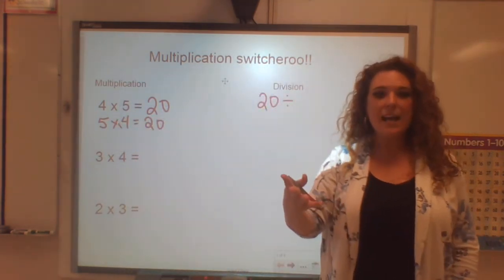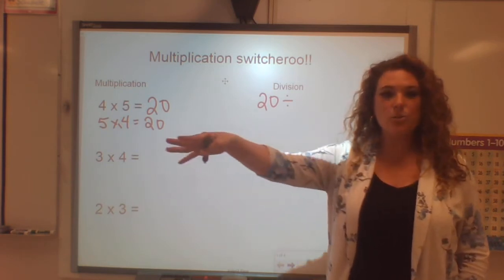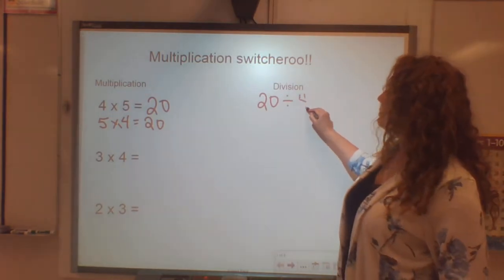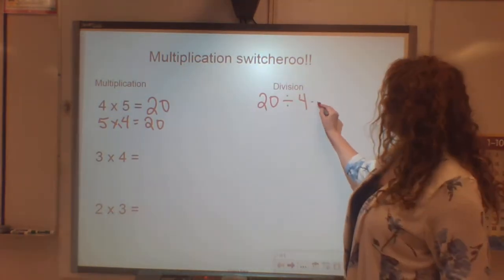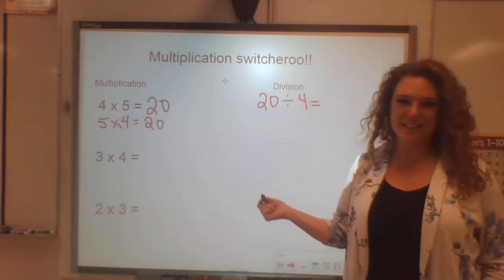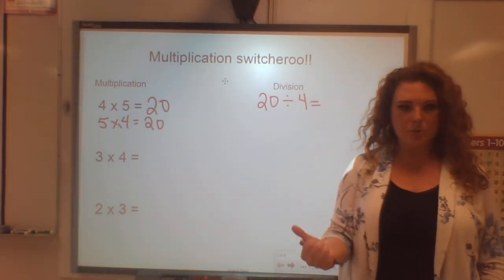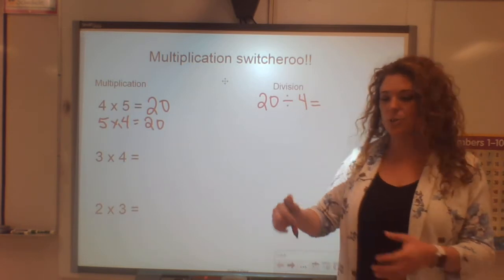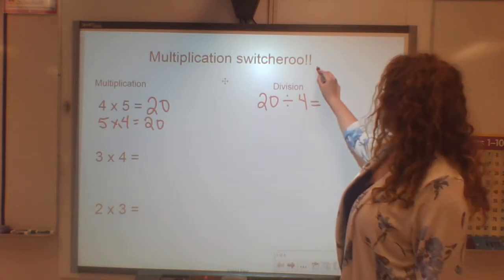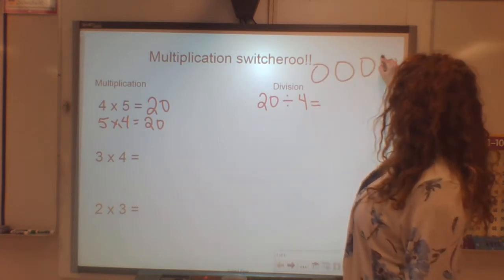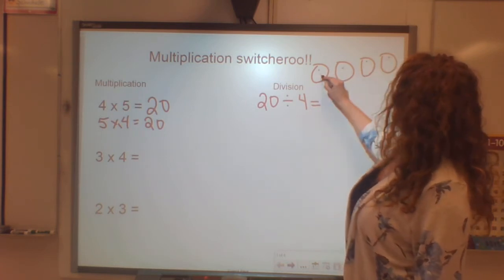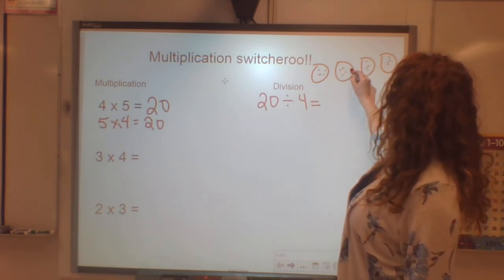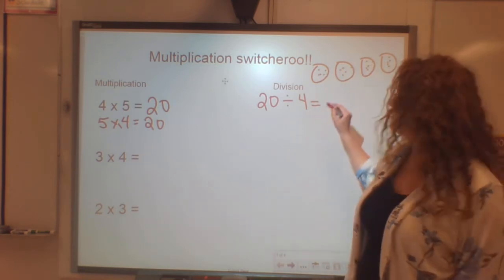So we're going to switch it out. If I have 20 and I want to divide it out between 4 people, okay? So I have 20 and I want to make an equal amount between 4 people. I can do repeated subtraction like I did before, I can use the number line, or I could divide it into groups and make my circles. I can have my 4 circles because I'm going to do 4 people. 1, 2, 3, 4, 5, 6, 7, 8, 9, 10, 11, 12, 13, 14, 15, 16, 17, 18, 19, 20. And I can see I have 5 in each group.